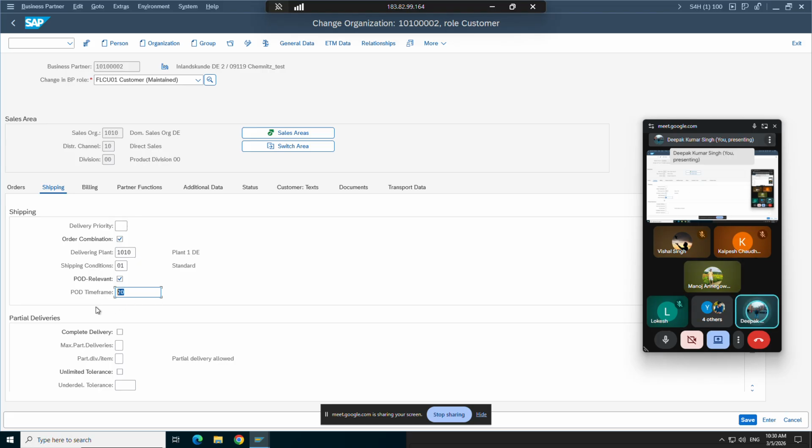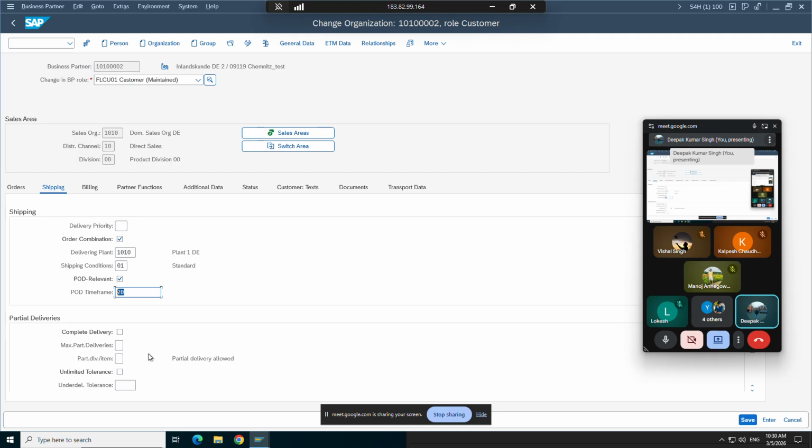You can create your customer and material, and then play around with this checkbox. But I think it will not work as of now, because this also has a role from the availability. If the availability is configured properly, then only it will work. So you can try. If it works, that's great. If it does not work, that's fine. If time permits, at the end of our classes, we'll see all these things.